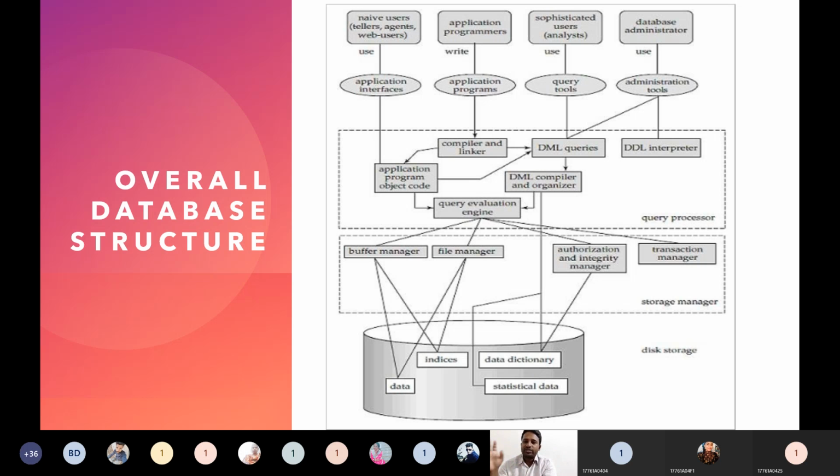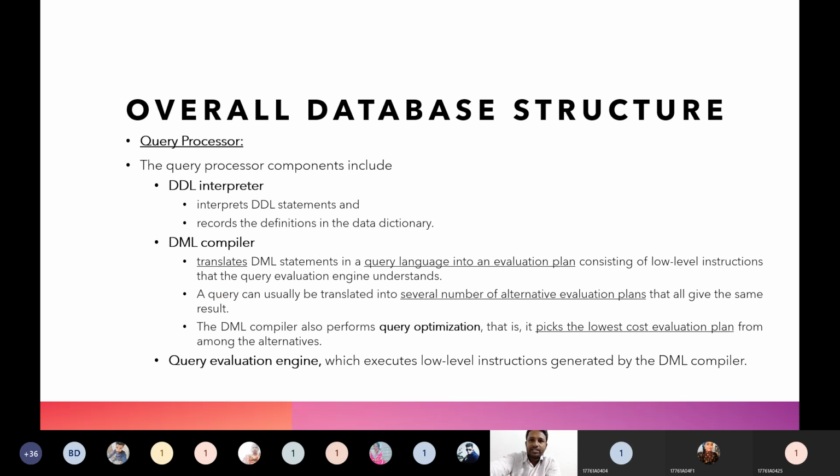So remember these things: DDL interpreter, DML query, DML compiler, query evaluation engine. The remaining things are all normal: compiled, linked, and then application program object code. We know all those things; if you know C language, we can understand those points. Now, those three have come here.